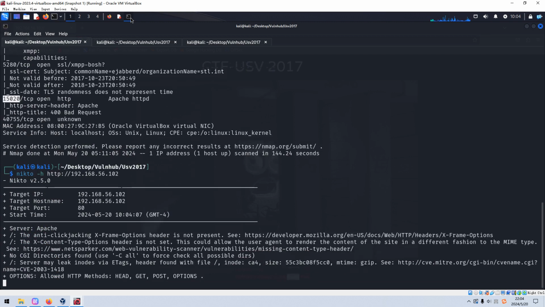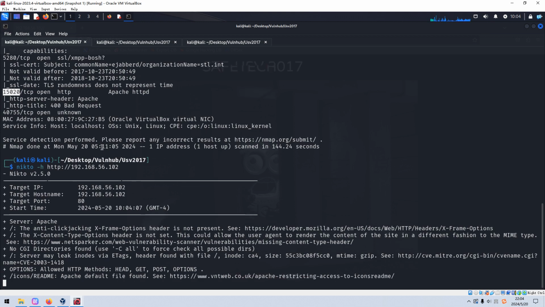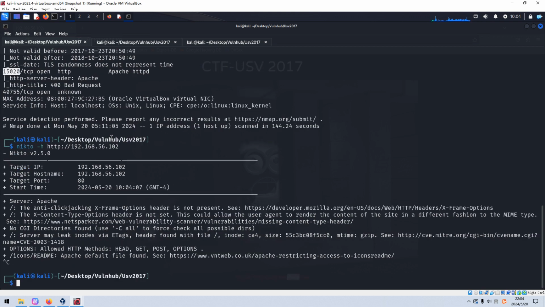I always use Nikto as the first tool to enumerate a web application automatically, because this can sometimes give us very important information, even an exploit for this web application software. In this case, we cannot get anything like that. Next, we can use GoBuster to do the directory enumeration. We can specify the URL.